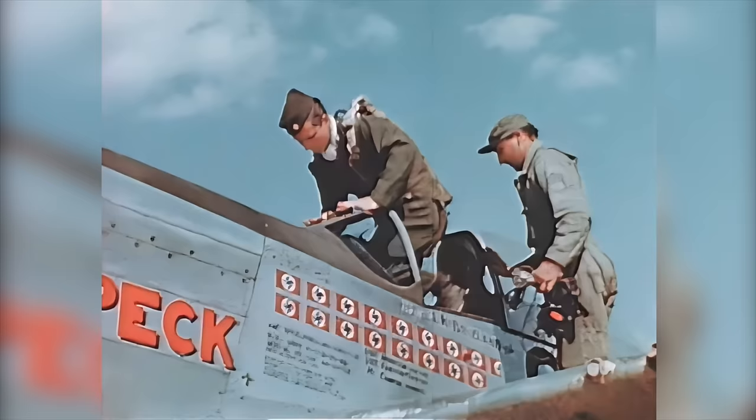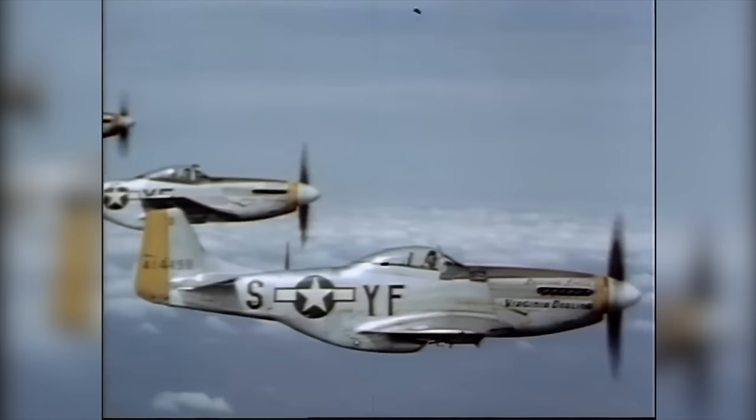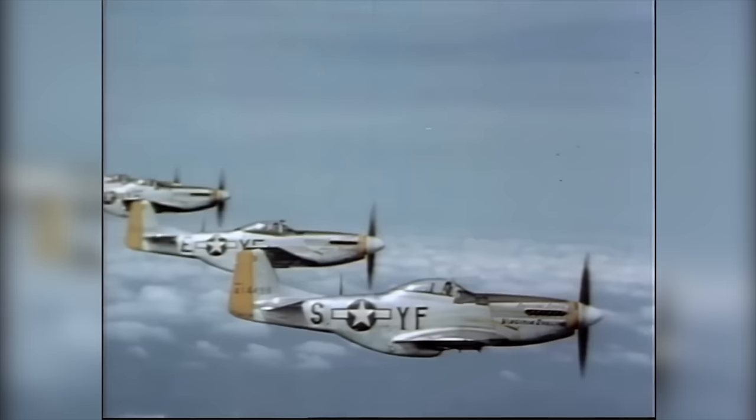And they had six 50 caliber machine guns on board, three in each wing. And they had different drop bomb shackles and stuff on them. I shot the six several times just to make sure that we knew what was going to happen, because they'd slow you down, 50 miles an hour the minute you start firing. The recoil would slow the airplane right down. And when you had all six of them going, it really looked like that.